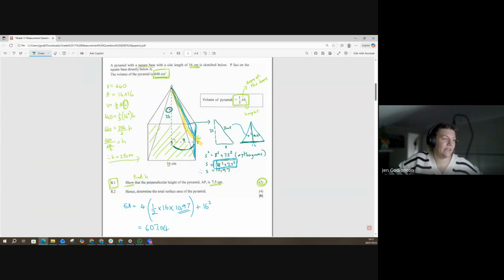Oh, yes, thank you. Don't forget to put down the units. Surface area, so it's going to be centimeters squared. So, yeah, so Uyanda, why am I using the 16 and the 10? Okay, I'm going to just try and get rid of some of these colors to make it a little bit clearer.